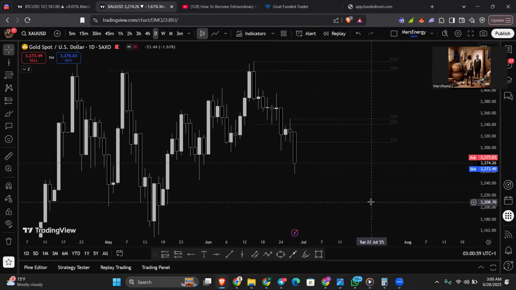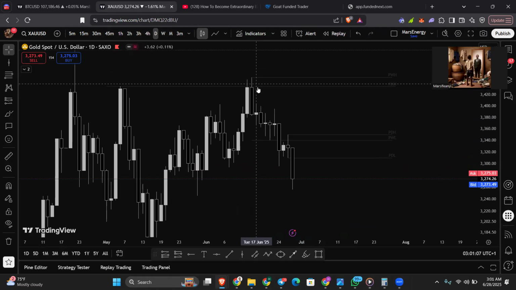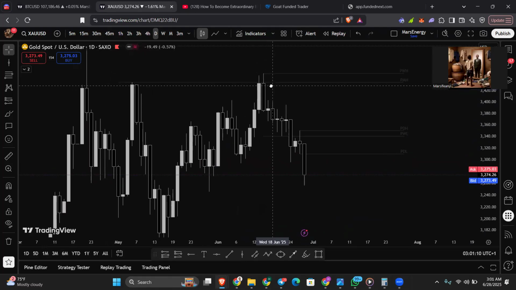So this is 3 a.m. here. If I finish with gold on time, then I'll go to German 30. But if I didn't finish on time, then I will not review German 30, because I still have some other things I need to do before I go to bed this morning. So let's get started with gold.